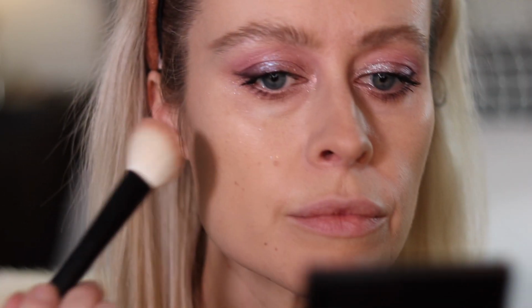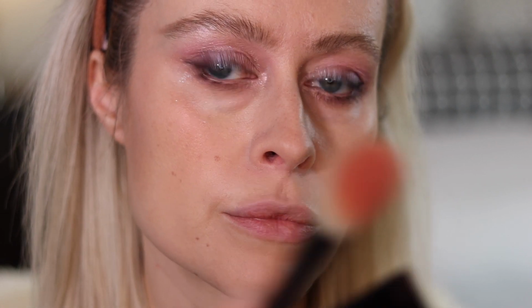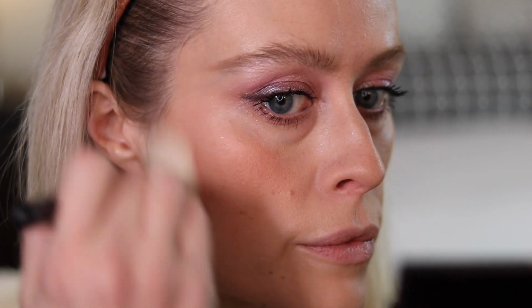If you're debating whether to try one of these, I really do feel Nude Venus is the most wearable shade, and it's the one I reach for the most. It has definitely more of a warm undertone, but there's something about this shade that looks really natural with any type of makeup look. Normally with this particular eye look, I would have done a little bit more of a pinkier, cooler toned blush, but I still feel this works and doesn't fight with this really quite cool violet-y makeup. And that was a true test, actually.